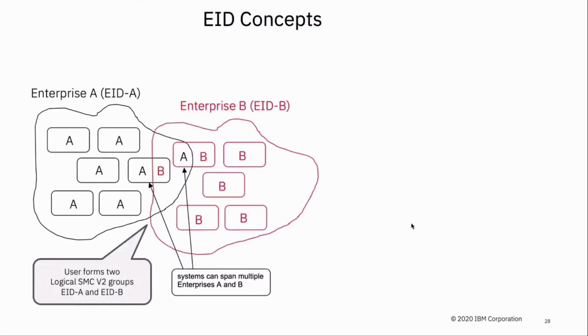Again, it's just a conceptual view, but I might have two enterprises. They could be close data centers or machines on the same floor or different business units, production, tests, Pepsi, Coke. There could be some separation, but here I show that there might be some overlap, and that's fine. So the systems that overlap might be in A and B, and that's okay.